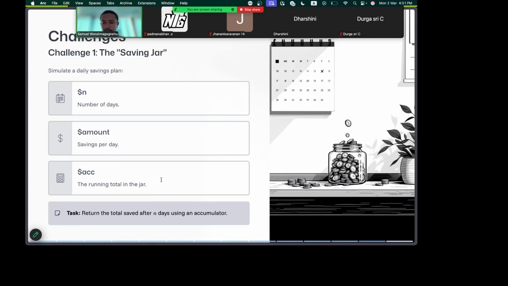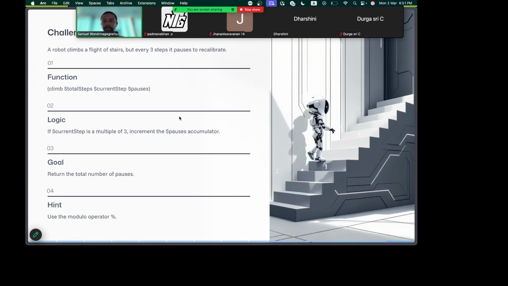Great. Okay, now let's move on to the next challenge. This next one is where we have this cute robot over here. It's going to climb up a set of stairs, and as the robot climbs a flight of stairs, we're going to recalibrate every 3 steps so that it pauses.